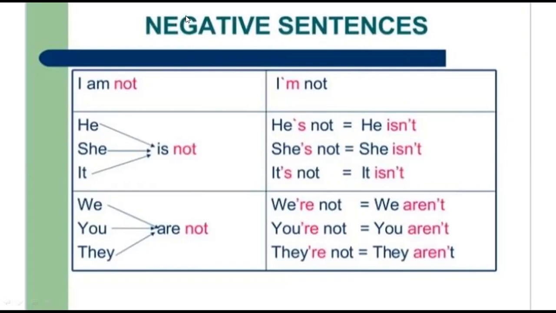Ma'am, in which situations can we use the apostrophe and contracted form? Sir, when we are writing English, we use the contracted form, because while speaking and talking we use the whole sentence. Okay, you mean there is no restriction on pronouncing the contracted or the whole form? No, there is no restriction, but mostly we use it in written form. If we are doing formal writing, we will not use contractions. It doesn't look good, and informally we can use it.